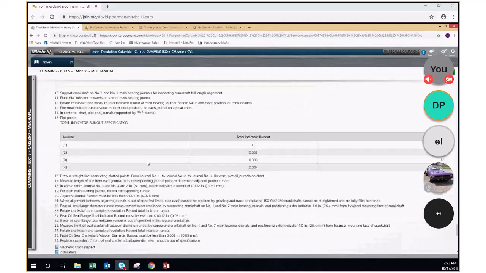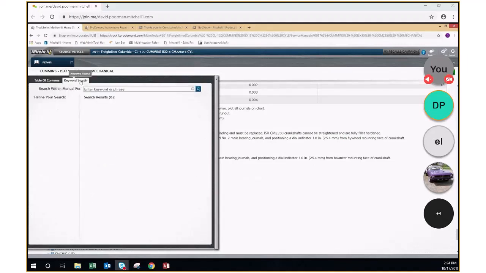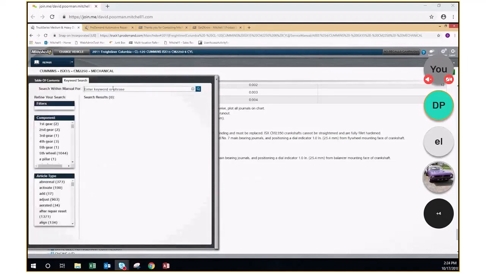So we're going to bring our drawer out one more time, and I'm going to show you one more way that we can search within the program. The keyword search allows you to go straight to what you want to look for. However, depending on how you use it is going to determine how well it works for you. It could be your best friend or your worst enemy, depending on whether you're using it correctly or not.